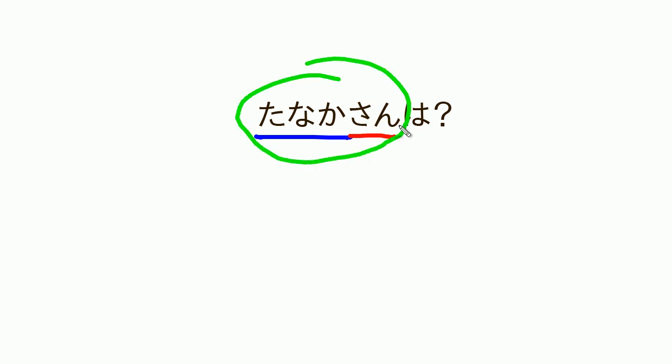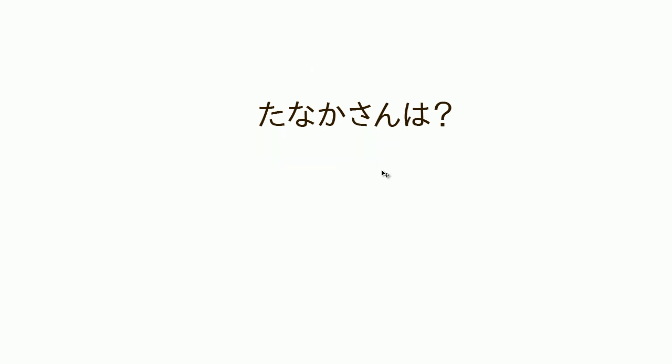But the problem is, how would you be able to explain what's being said here? Well, this could be in a conversation. For example, Tanaka-san and, I don't know, Suzuki-san are in a conversation, and Tanaka-san asks Suzuki-san, what are you doing on Friday? Are you free Friday night? Do you want to go watch a movie? And then maybe Suzuki-san would say something like, oh, no, I'm free on Friday night. And how about you? Well, in this case, the how about you, she could say, Tanaka-san wa? And that would be saying, let's change the topic. How about Tanaka-san? The topic now becomes Tanaka-san, and he will reply with the rest of the sentence, which is everything that he needs to say about the topic, Tanaka-san himself, to Suzuki-san.